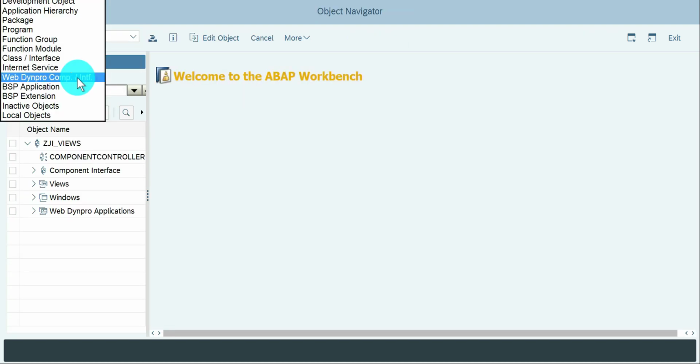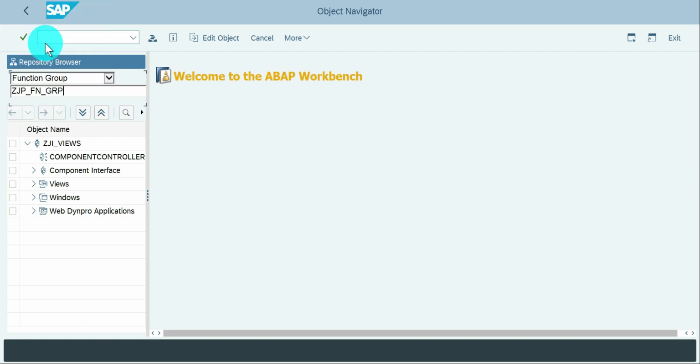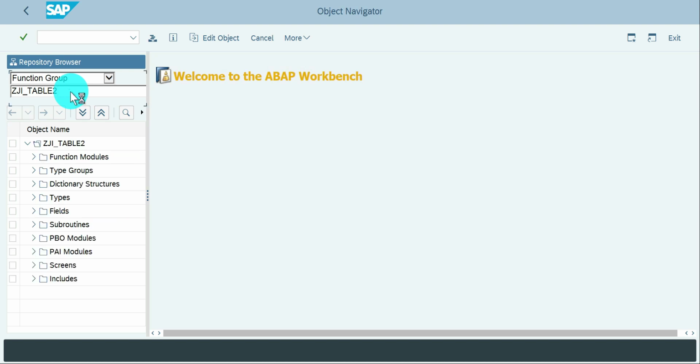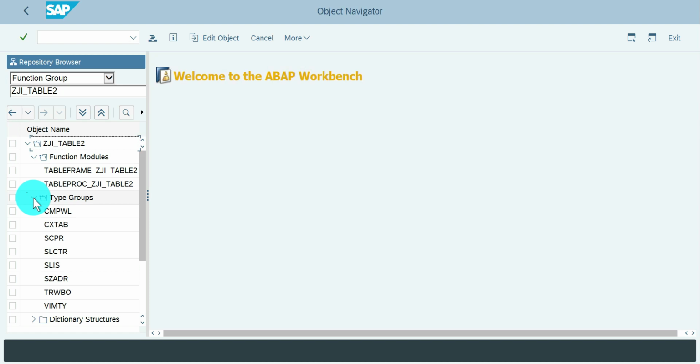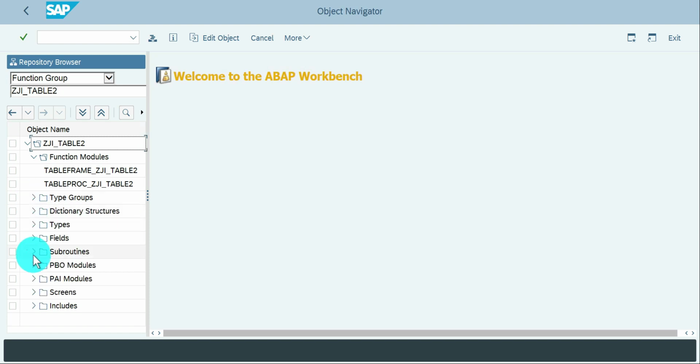So here, go to function group and give the function group name. Enter. So these are the objects created for your TMG. It's just a screen, but in the backend it has a lot. So one function group, you have two function modules, a lot of type groups and dictionary structures and everything.